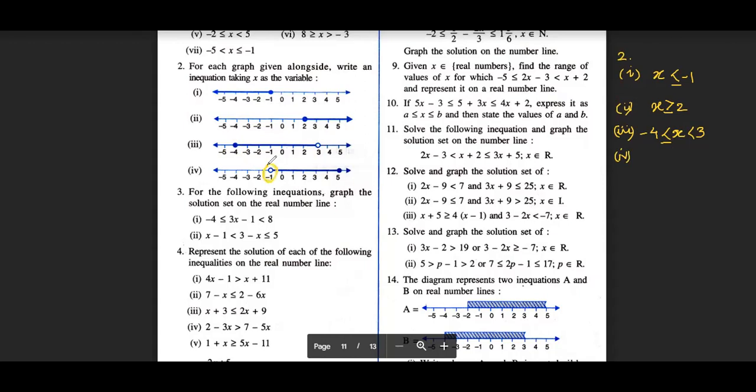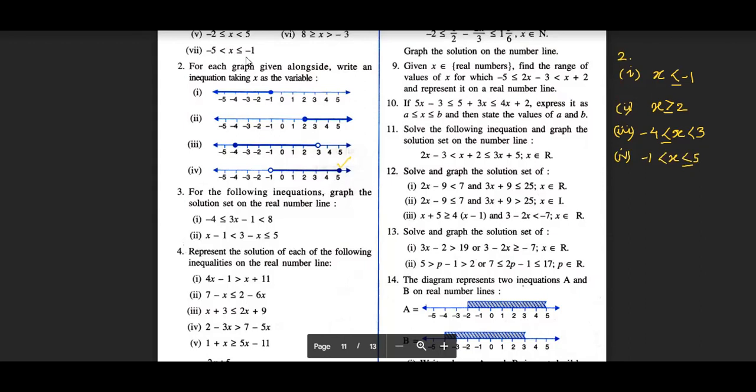-1 is not included. ध्यान से देखो, hollow circle है, but 5 is included. तो कैसे लिखेंगे? x over here, और हम यहाँ लिखेंगे -1 जो include नहीं है. So I have not put an equal to sign here, but here when I write 5, this 5 is included, so I will put an equal to sign also below this less than. So this means that x is less than 5 and also equal to 5. I hope you are getting this. This is simple. So question 2 हमने कर लिया.